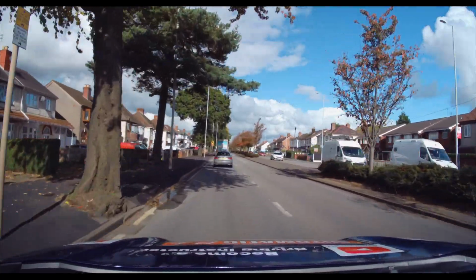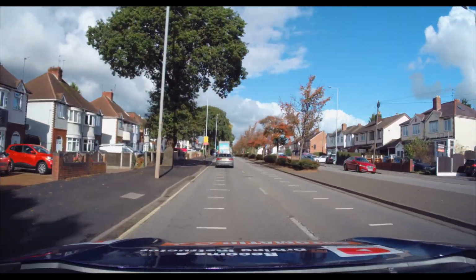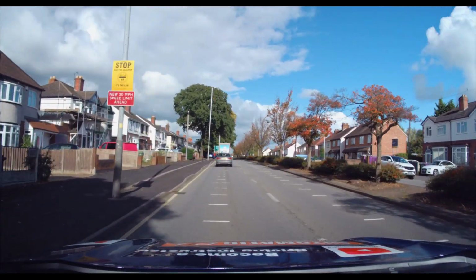Now there's two signs for us to look out for, and I thought it was worth looking at them. On the left, on the lamppost, you can see the top one, first of all, tells us to stop for the lollipop. So obviously they've had issues with people not stopping at lollipop crossings. First of all, you do realise if you're one of those people, you're putting children's lives at risk. Secondly, do you realise that by law, they are allowed to stop traffic? They have the legal power to stop traffic.